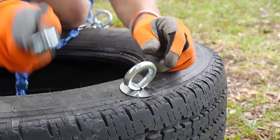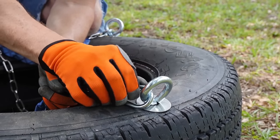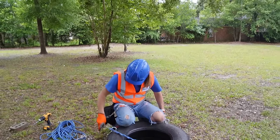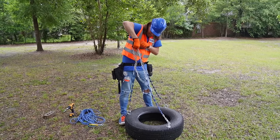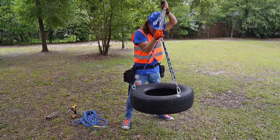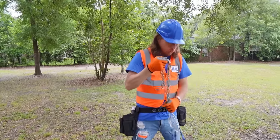And the last one, here we go. Connect it and tighten it. Nice and snug. Here we go. Awesome. Check this out. Oh, we've got all the chains connected. Let's see. Oh wow. This is gonna be totally awesome.